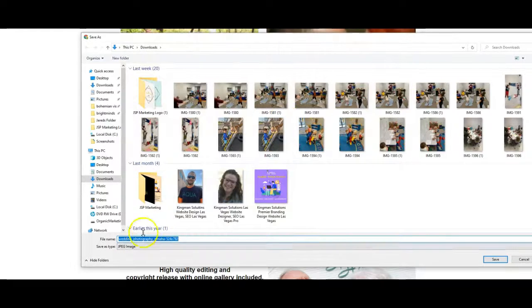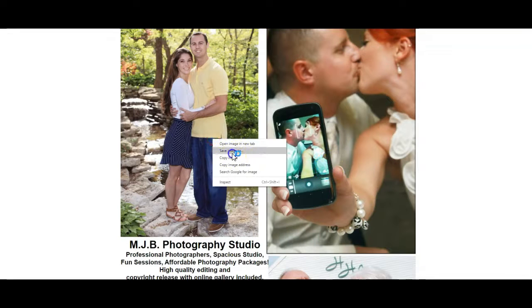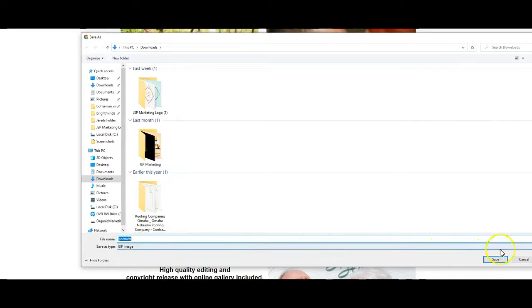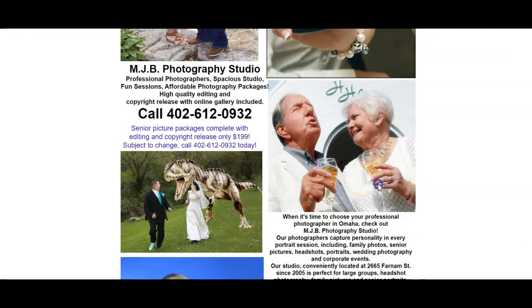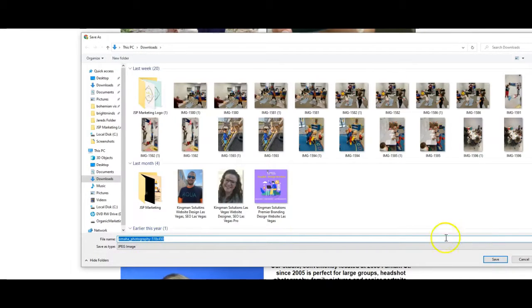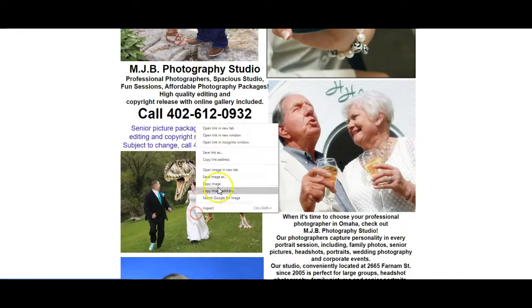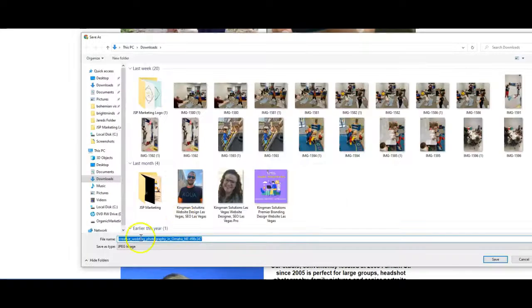I think as we save images, wedding photography, so that's a good example of what you should be doing, right? But portraits would be a bad example. We need to have portrait photography Omaha. Try this one again. So Omaha photography, not bad. Personally, my preference is to have a keyword. So creative wedding photography is great. In Omaha, Nebraska is perfect. Right there is exactly what I would have. And then I would have, right before the size here, maybe your actual company name.